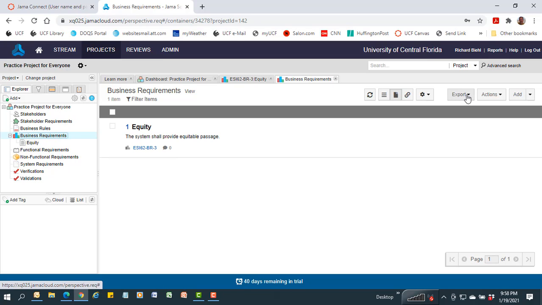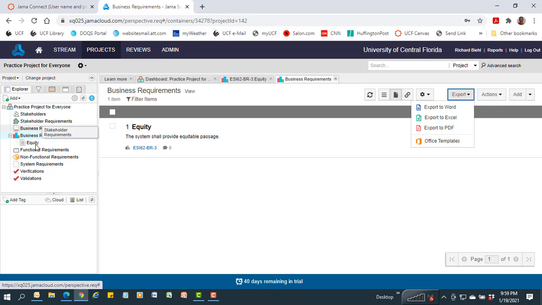And then as I work my way through, the export button over here, I can export it to Word, which is what you'll want to do when it comes time to take the contents of what you've done here in the tool and move it into the Word document you'll be submitting to the assignment. And the tips page will give you more tips for how to do that. So again, this was not meant to be a training video. Go use the YouTube videos that are available from the Jama Connect software people, and their training materials are actually quite good. You'll be able to use it to navigate to almost anything you want in the tool.